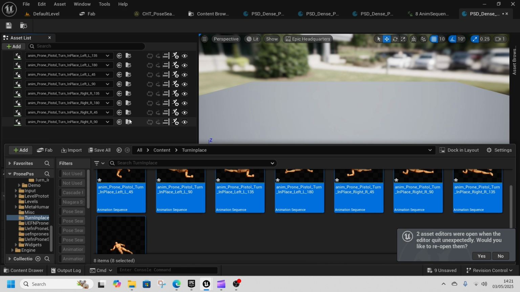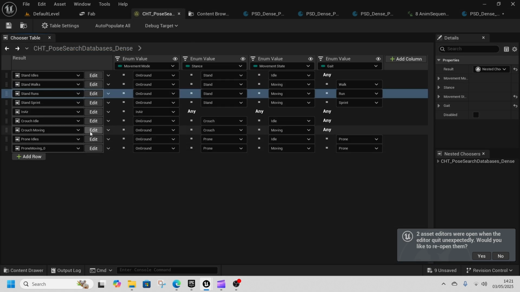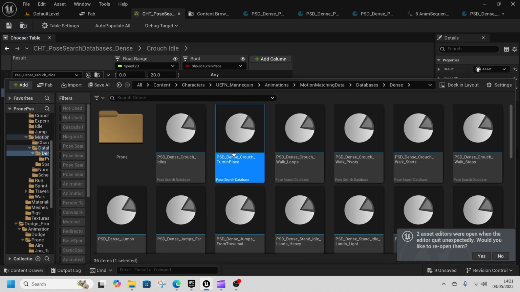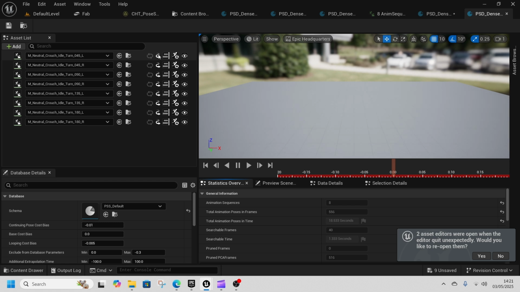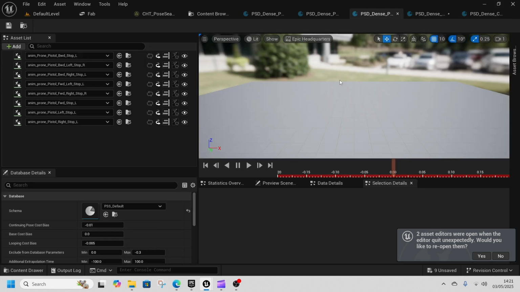So select all of those, drag those in here, and then go back to crouch, turn in place. Just want to check how that's set up. So their root motion not looping, and these ones allow reselection. So that's fine. And we'll just need to make sure that they are root motion enabled.